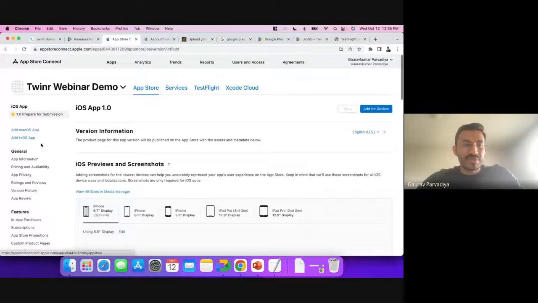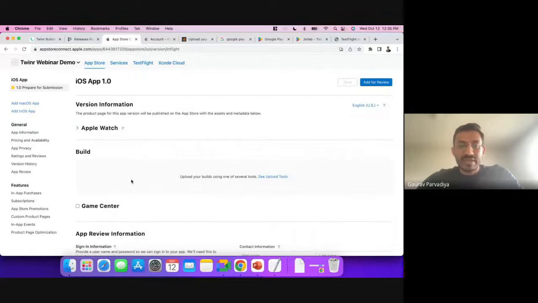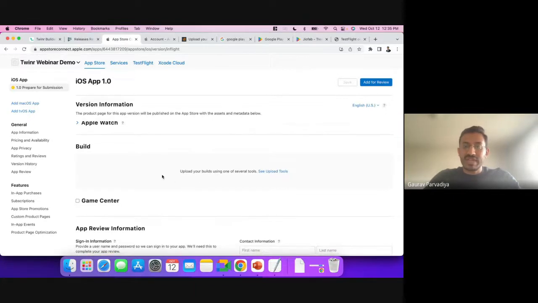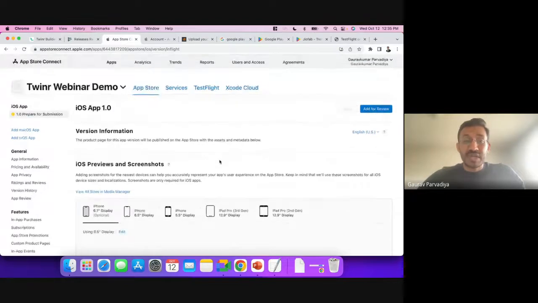Okay, now we go to App Store again, and under the prepare for submission option here, we have a build menu. Once that build completes the processing, you will be able to select that build here. Just select that build, fill up all the metadata information, and that's it. You just click on the add for review button, and that application will be submitted for Apple review, and you are done with that step as well. Okay, that's pretty simple, I would say.